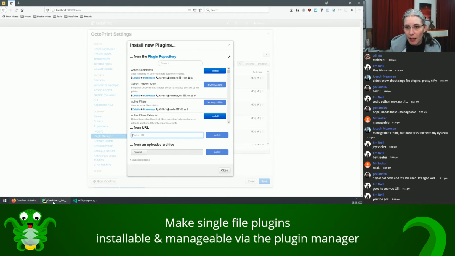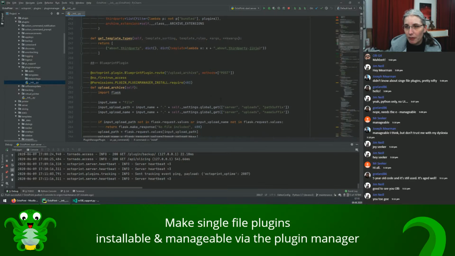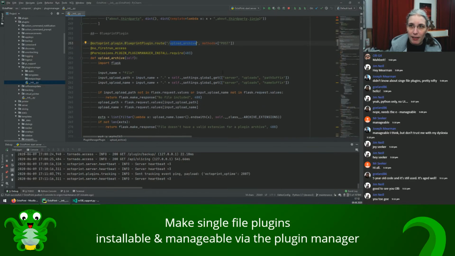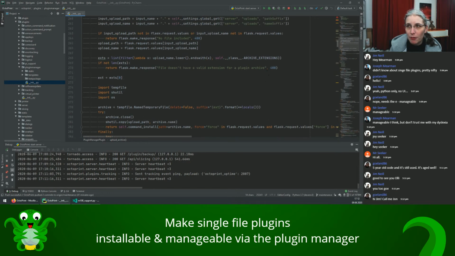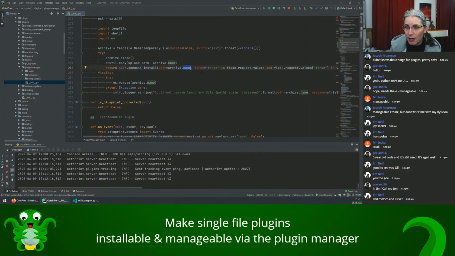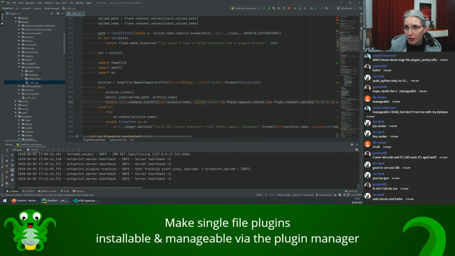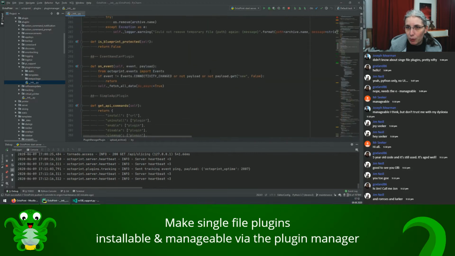So let's also take a look at that one. What happens there is we have a custom endpoint for that, and I already saw it up here, right? And upload archive where this file gets posted to. Then OctoPrint tries to figure out if it even looks like a zip or a tarball. And if it doesn't, it complains. And then it also calls install, but with the path to the archive instead. To a copy of the archive, I should say, to a temporary copy of the archive. And then also force, yeah, if necessary.